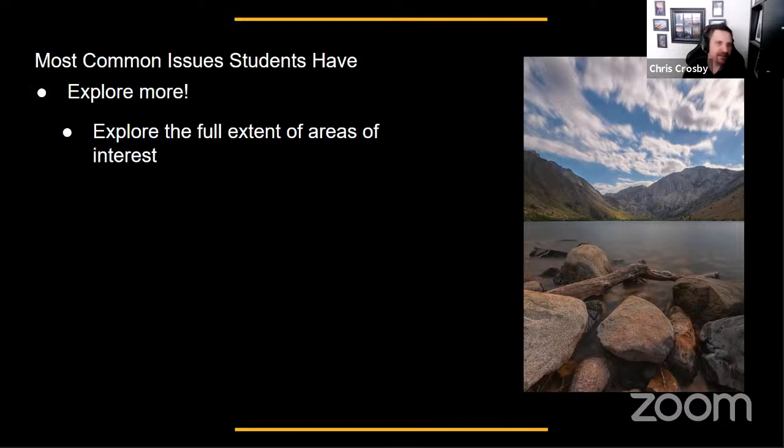Take those downtimes in the middle of the day when maybe the lighting's not so great or the weather's bad, to take that exploration hike and look at these areas that you should be checking out. Make sure you work a scene completely. And what do I mean by that? Well, this particular scene at Convict Lake, oftentimes you'll see photographers just show up and plop their camera up on top of a bridge that sits on the edge of the lake there and just shoot from there. Whereas if you walked along the shoreline, like here, you can find some great foreground interest that can really complete or help to frame the photograph better.